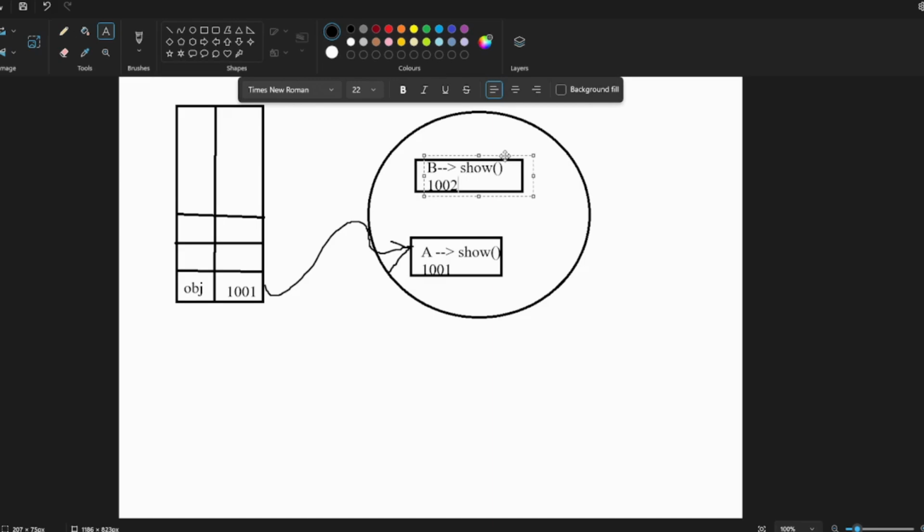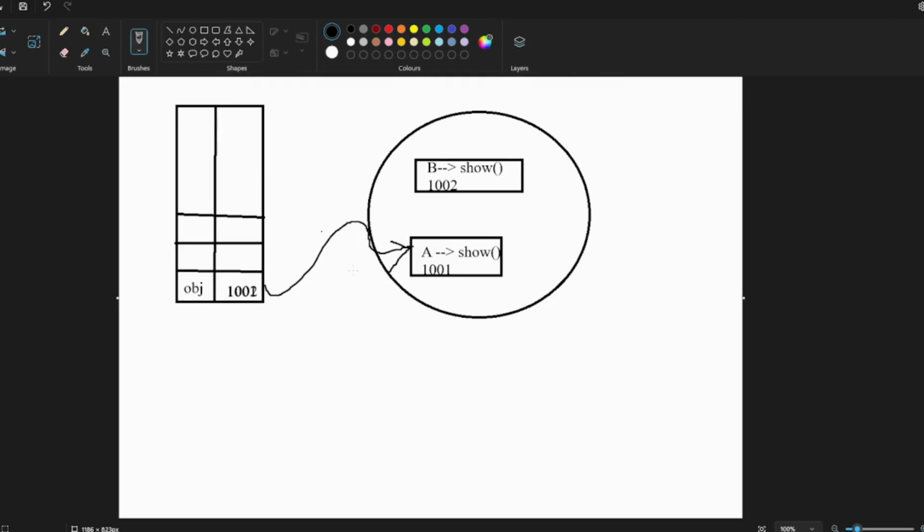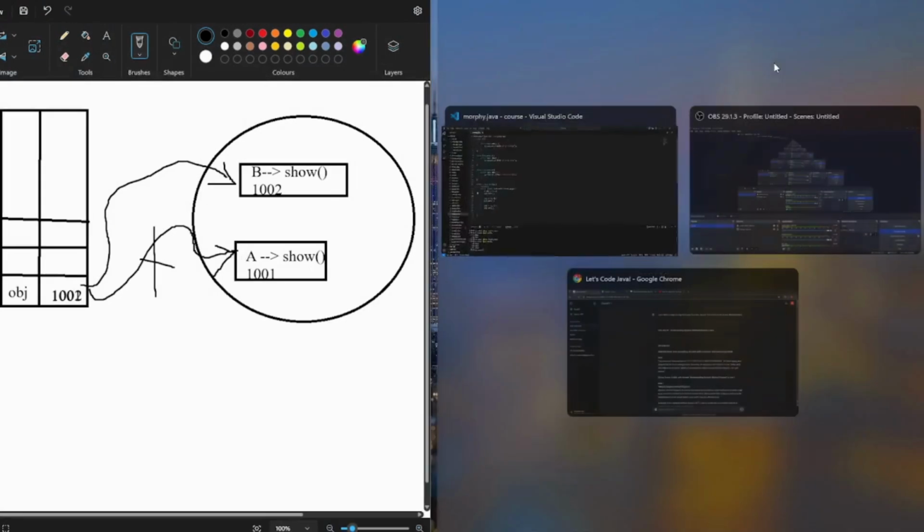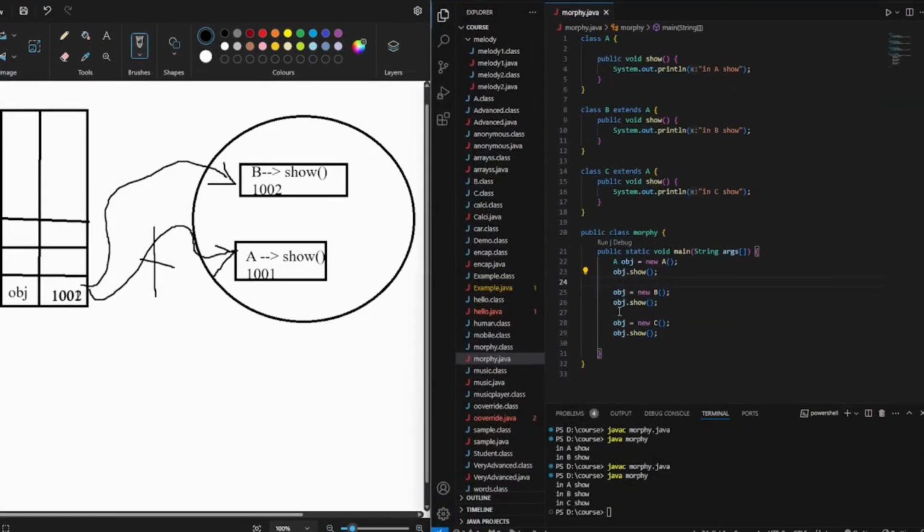So what happens is this 101 gets replaced with 1002, and then this connection is cut off and it gets connected with this particular one. So this is what is happening here.